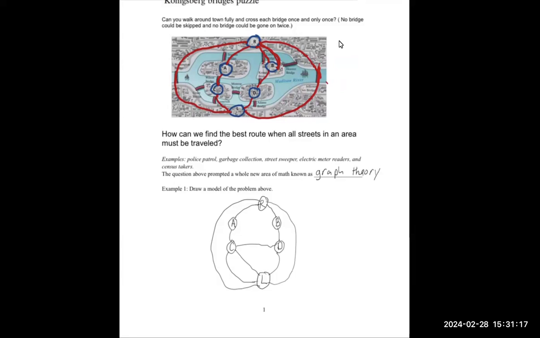So just to show you, I tried to do it down here as well, but I think it looks much better on the picture. And if you could just imagine erasing, like I said, all the little details, all the streets, all the buildings, all the rivers, the bridges, everything else, just the red and blue marks that I wrote on top of the bridges. That is what the model would look like.